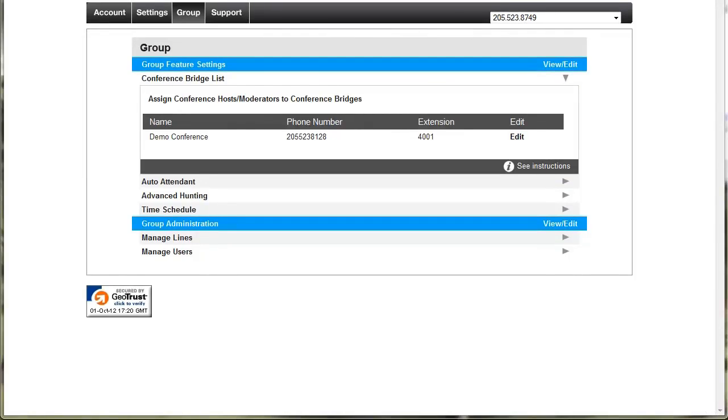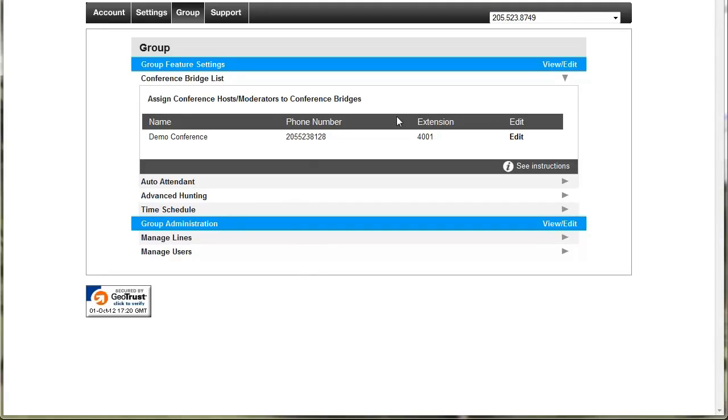Now this section displays all of the audio conferencing bridges associated with a particular location. And technically, a location only needs one bridge to use the service. However, some businesses may want to have different bridges associated with different departments within the organization, such as sales, operations, senior management, and so on. So with that being the case, one location can have multiple conference bridges.